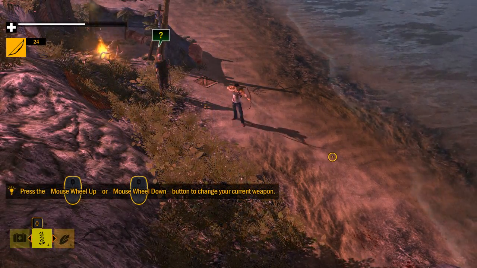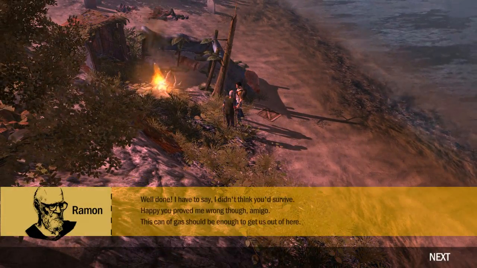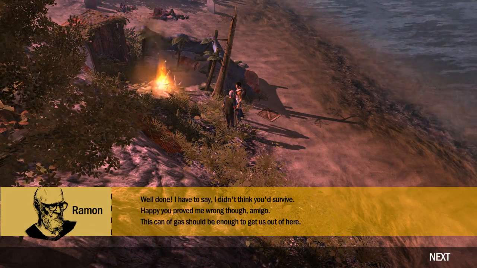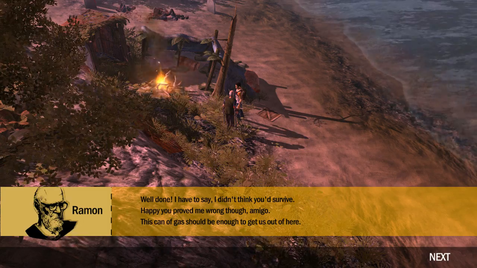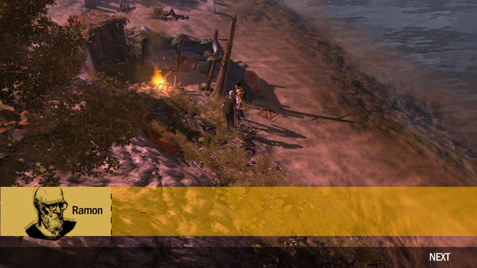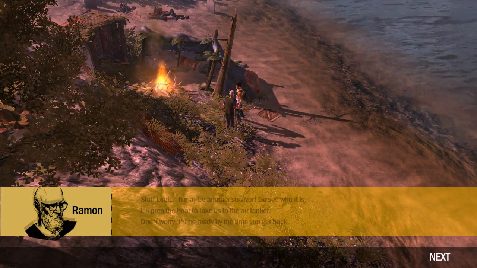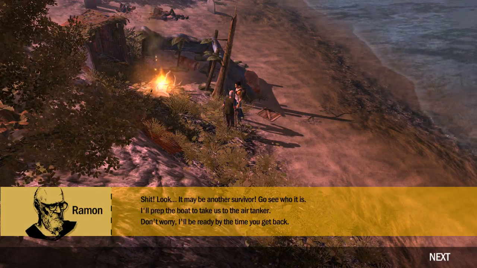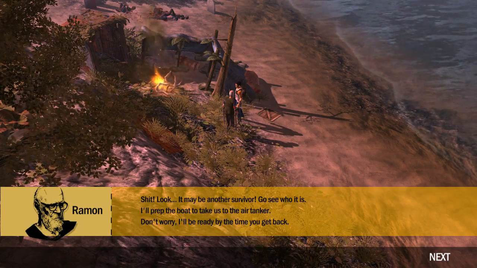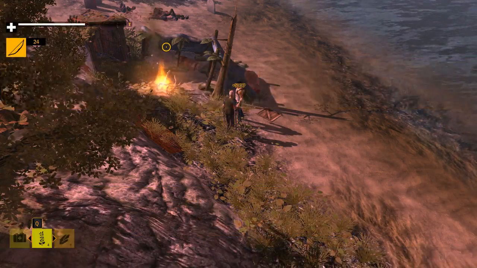Oh, whoa, I can aim. I forgot about that. Hey, bro. Well done. I have to say, I didn't even think you survived. Hey, shut up. Happy you proved me wrong, Don Beagle. This can of gas should be enough to get us out of here. Wait, where did the gas come from? What's that, Ramon? Shit. Look. There may be another survivor. Go see who it is. What's that noise? Take us to the air tanker. Don't worry. I'll be ready by the time you get back. Hey, what's that supposed to mean?